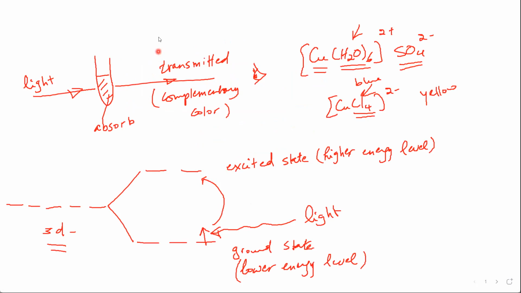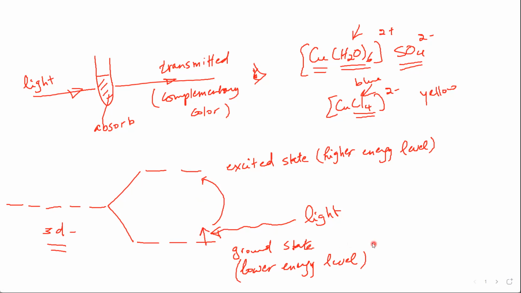We call this the gap energy, or the gap between the lower energy level and the higher energy level. Depending on this difference, the electron is going to absorb the light, because if the energy gap between the ground state and the excited state is small, this means that the electrons need only a small amount of light energy, or a small frequency of light, in order to be promoted from the ground state to the excited state.